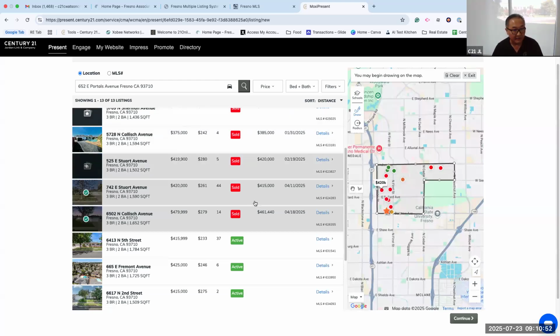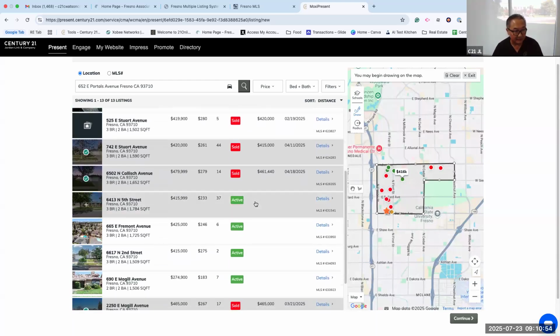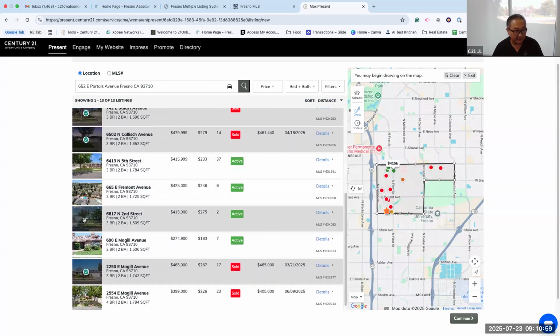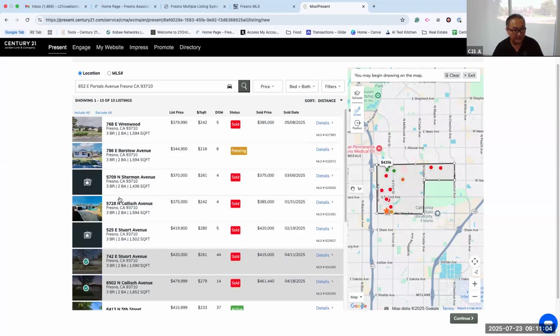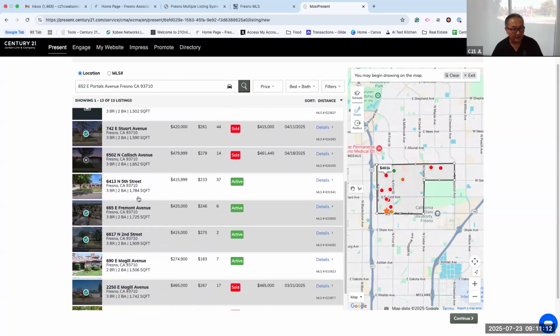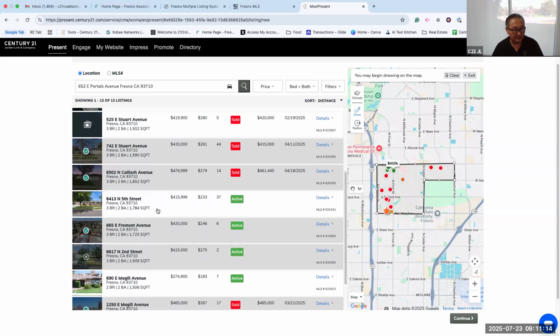Okay. And then we want to take three actives on the higher end if we can. So five, and I know there was one that was more than, I don't know why that one's not coming up. Okay, just for the sake of getting this presentation done, I'm just going to pick those. Okay, so we've picked three actives and three solds, which is exactly how the appraisers do it. Okay. Oh, I know what it was. I'm sorry, guys, I'm going to have to step back one.